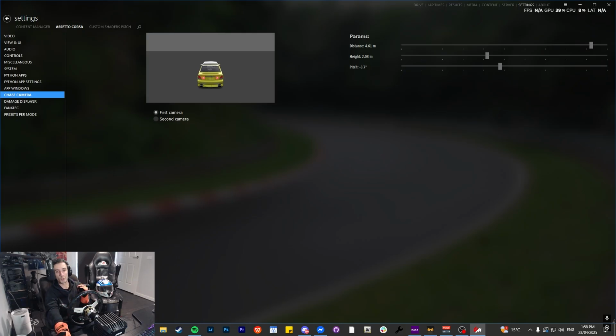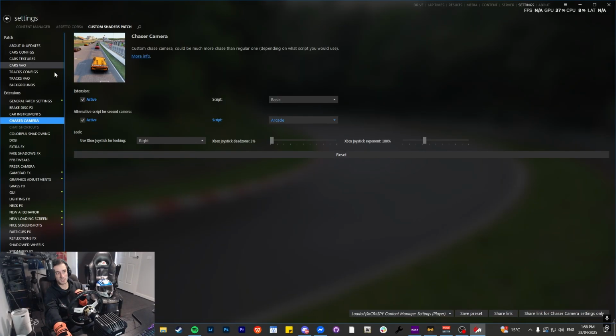The only bad side to the neck effects and the onboard settings, the only shit thing is that you have to do it for every car. That's the only thing. So if you choose a different car that you've never adjusted before, you'll have to go to onboard settings, drag it over, drag it up, pitch it down. That's it. Every single car you drive that's new, you'll have to do it. Now, some people think it's too much effort, whatever, but I just find it takes 2 seconds and the car is on the cameras where I need it to be.